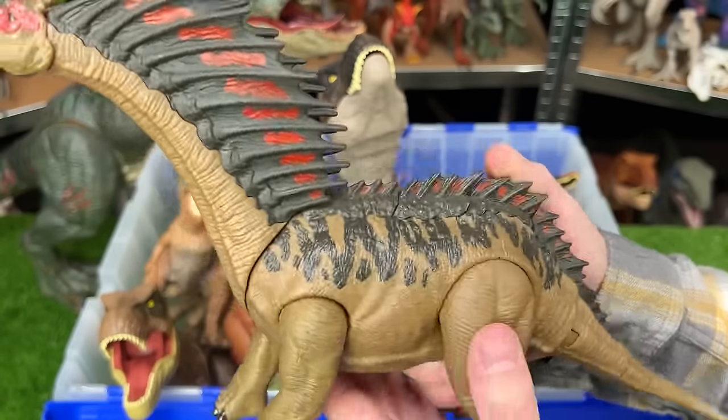This one is a custom colored super colossal T-Rex. This is one of my most brightly colored T-Rexes. This one is super cool and will be the first on the right side. Over here, we've got another super colossal T-Rex. I believe this one is from Camp Cretaceous. It has the bright orange sides with the brown on top and the lighter underbelly. So let's place this on the left side over here.